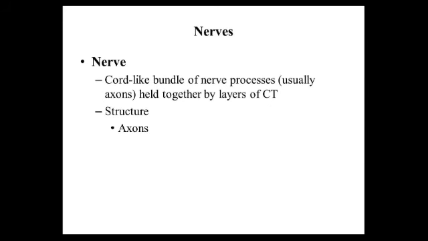All right, so obviously, structure-wise, we've got axons in there, right? Could they be dendrites? Yeah, they could be. But typically they're axons, because that's the long one, isn't it? Are we CNS or PNS? PNS, right? Because there's only two parts of the central nervous system: brain and spinal cord. Nerves and sensory organs are PNS. So there's nerves, and these guys are bundled up into little sub-bundles called fascicles.